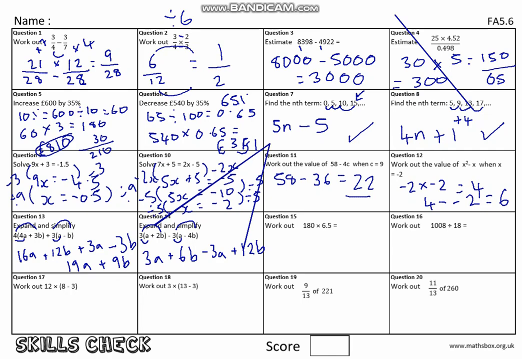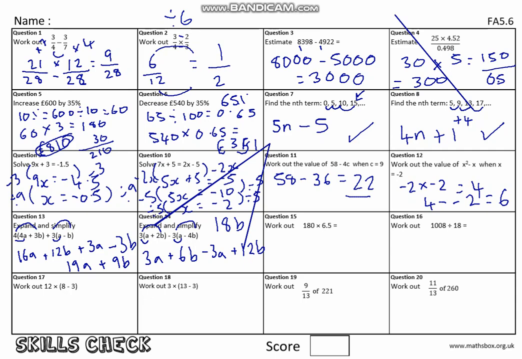Okay, so then we've just got to simplify it. So 3a minus 3a. Well, we've got no a's left. And then we've got 6b plus 12b would equal 18b overall. Okay, so we've basically just cancelled out our a's and all we've got left is b's. So that means we've got 18b.